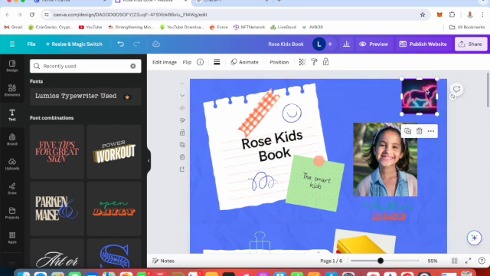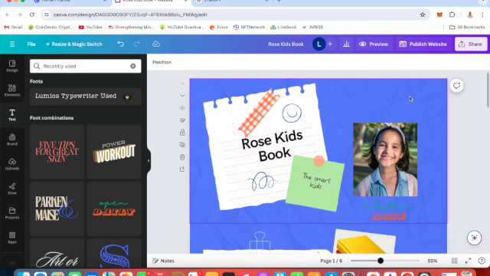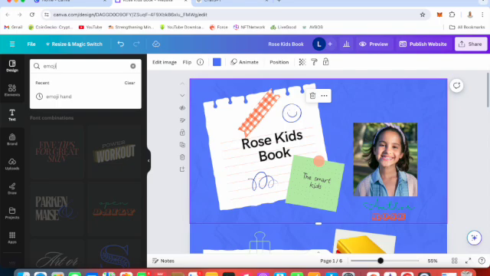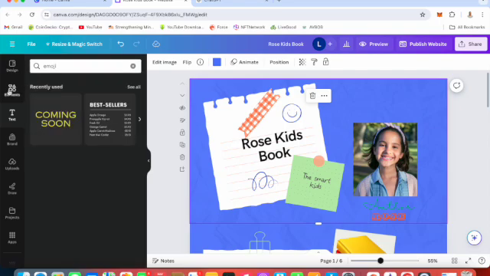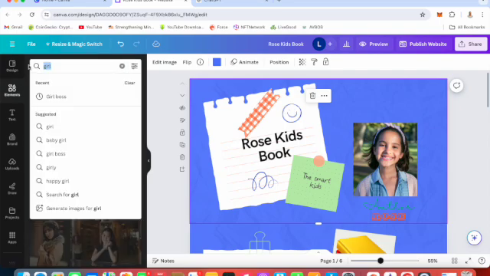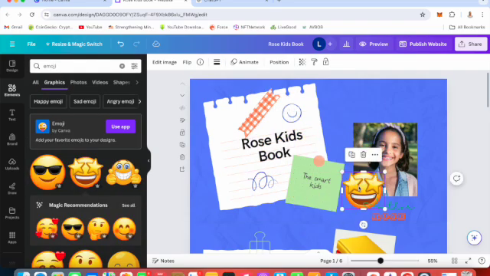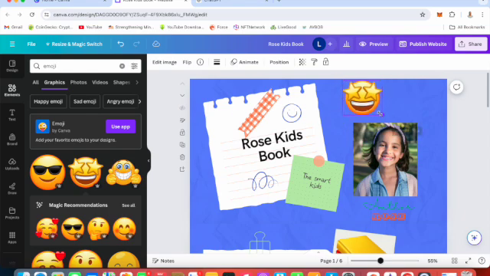if you do feel like you need a logo. If there isn't any logo, you can just put something there. So maybe let's say you want to add a smiley face. You can just add that emoji maybe, since we're dealing with kids. You can go to elements and then emoji. This child is clever, so we can also add that if you want. So basically you can do anything that you want to do. And then let's just move to the next page.